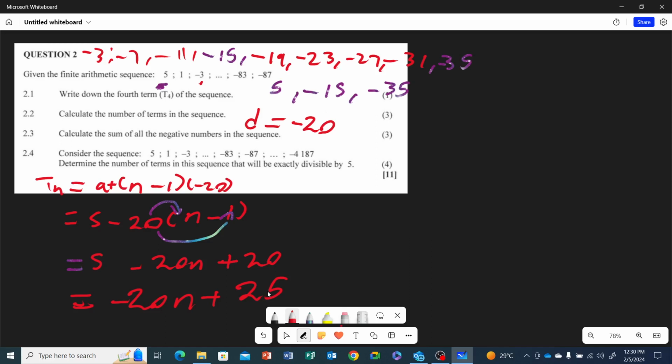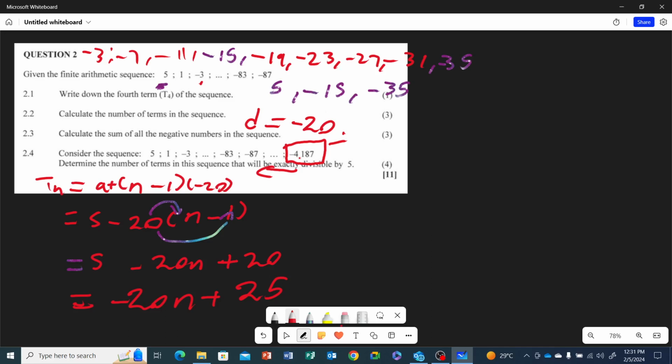So now we are yet to answer the question. Determine the number of terms that are divisible by 5. Our last term in this is not even divisible by 5, so we need to force it to be divisible by 5. Mind you, this is the last term, so we cannot increase. The only option we have is to go backwards. The difference of this sequence was the addition of negative 4, so when you want to reverse it, you don't add negative 4, you add positive 4.